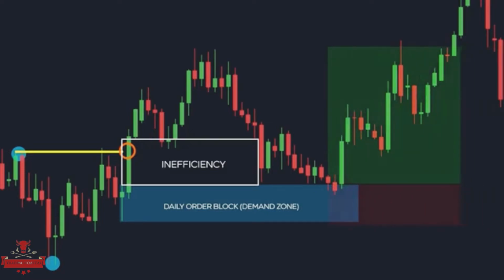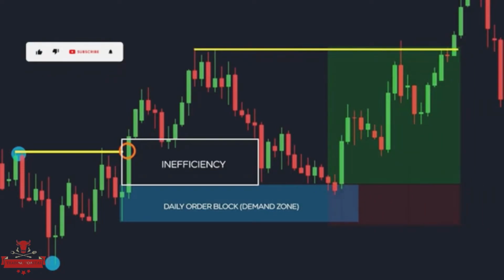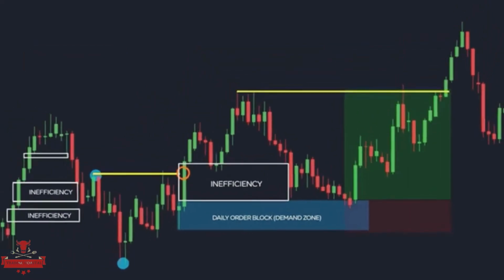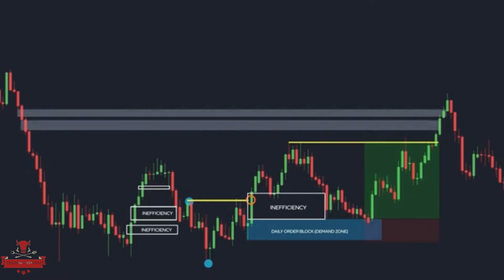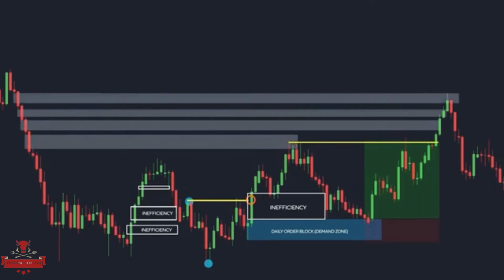But if you were to set an order here and target the highs here, you've just built a trade purely based on a daily order block, which has inefficient price action left over to fill, and you're targeting inefficiency. You have some inefficiency here, some inefficiency here, and some inefficiency here. So, price has a good reason to continue. And if you look just up here, price had inefficiency. So, we just draw the inefficiency between these two candles here. You can see how accurate the liquidity grab is. You've pushed price right into this area of inefficiency to rebalance price, and then we've started to fuel a move to the downside.